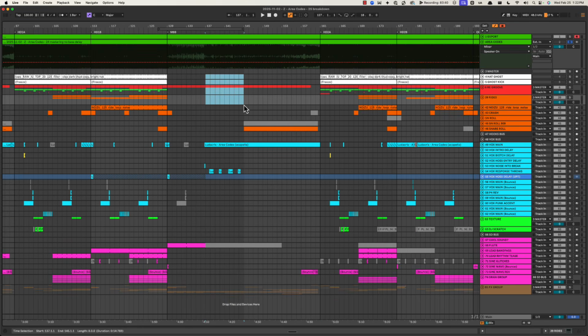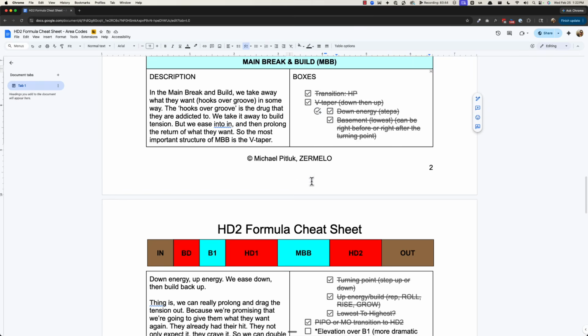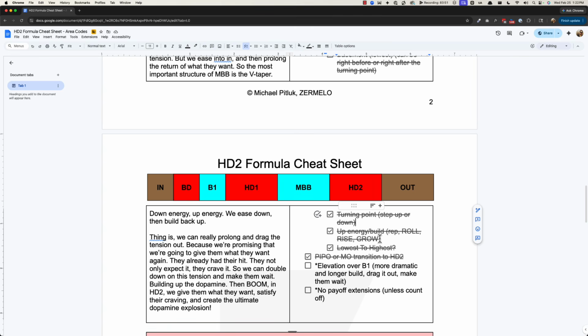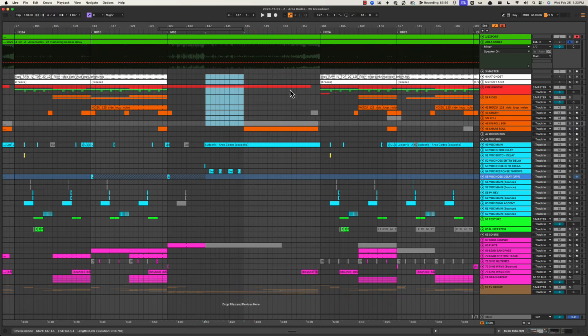We got that wide open vocal. We're showcasing the vocal when the groove is in the basement. Clear turning point in the vocals, the drums, the bass, everything comes back in there. Clear energy building with a snare roll, and then growing the space especially. And so absolutely in this track, we're going from lowest to highest.